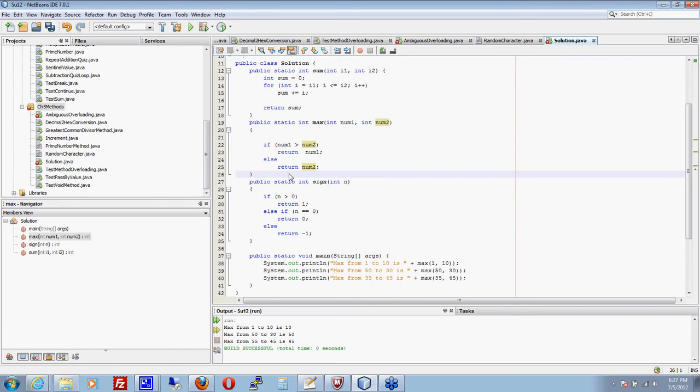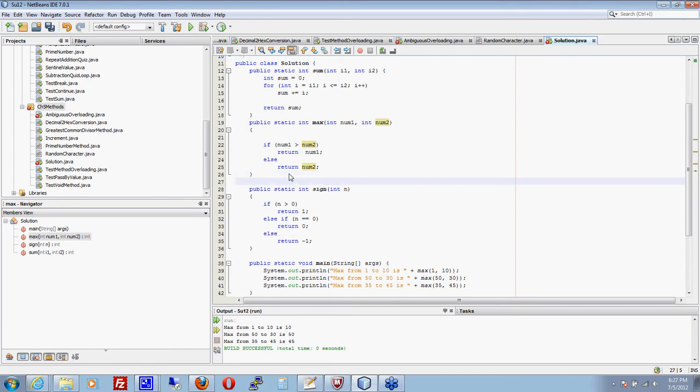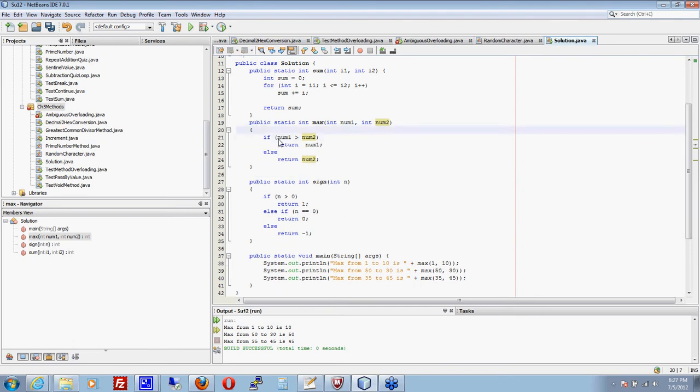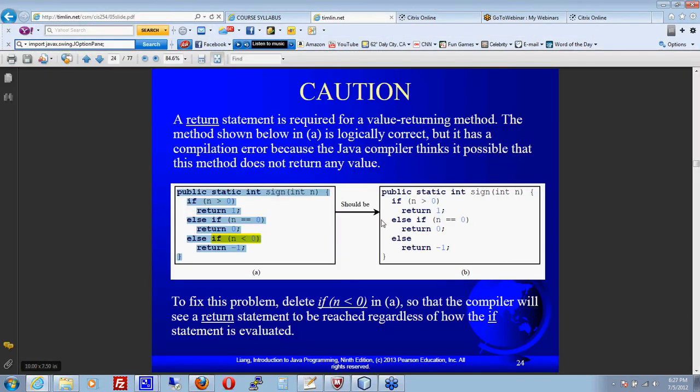And then there's no need to create that additional integer and use that memory. But anyway, that's basically what this is saying: Java's not smart enough to figure out that one of these three combinations has to be true. So you have to tell it, okay, here's the else, so definitely it's going to be returning an int. You don't have to worry about it not returning an int.